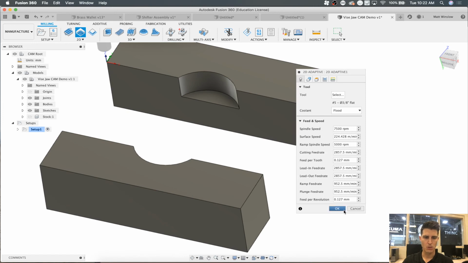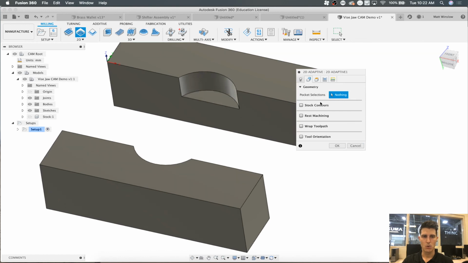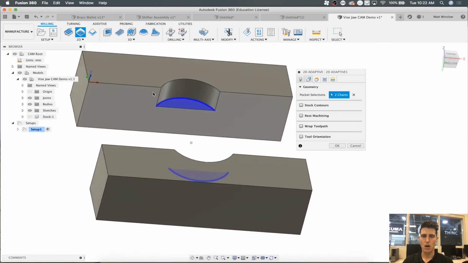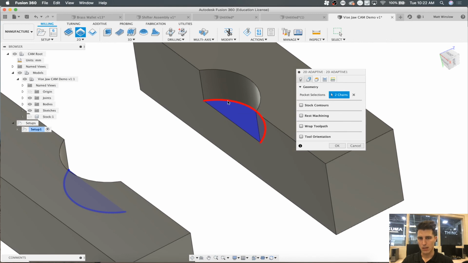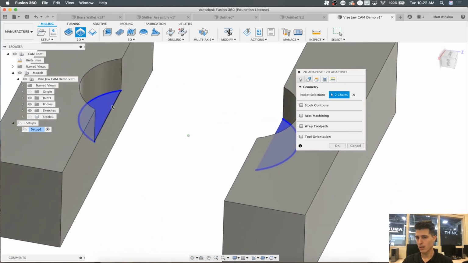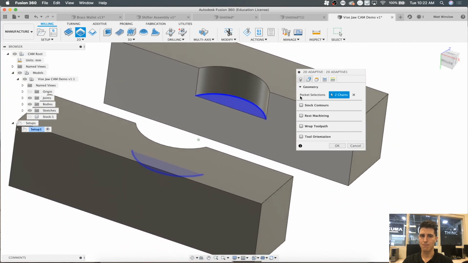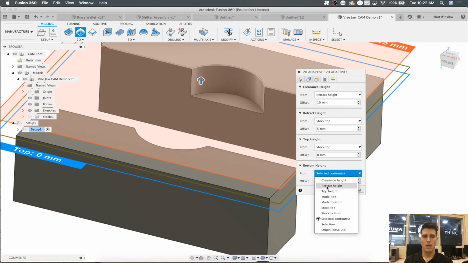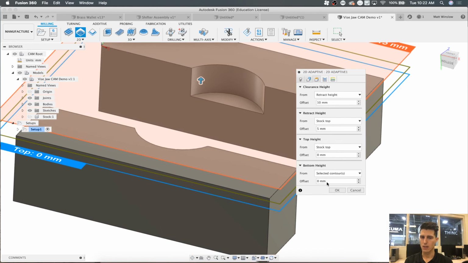And it's all metric, which is driving me crazy. So let me change that real quick. Before I do that, I need to select my geometry. And in this case, it's going to be those 2 pockets. Notice I didn't need to select a vertex or anything like that. I can just select my actual pocket floor. And when I go to heights, really the only one you want to worry about is the bottom height. And that's just the selected contour that I did. Now, if you want to offset it up or down, you can do that, and that's where you would do it in the offset.